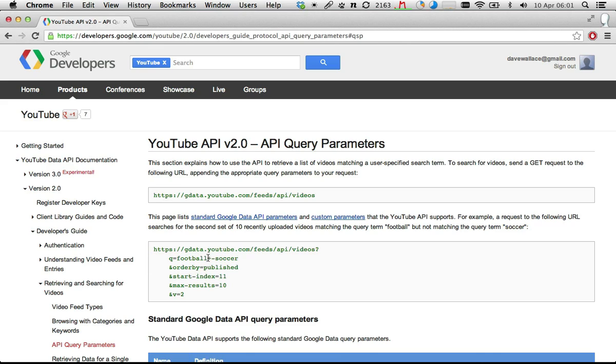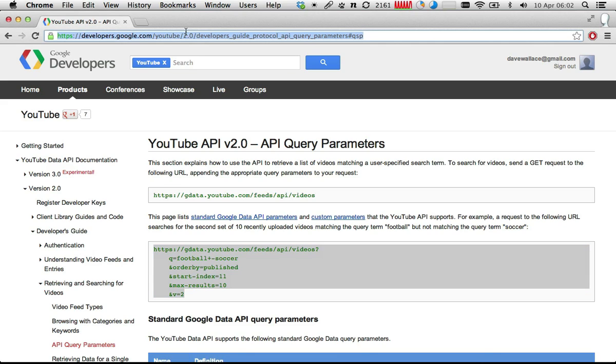So the very most simple example, you can ignore all of this stuff and just say if we just wanted to search for videos of football, then this bit here would be our API call. So the URL question mark Q equals football. And that's basically all we're going to do, except we're going to search for movie trailers. So if I actually put this URL into a, well, let's just do up to the query equals football.